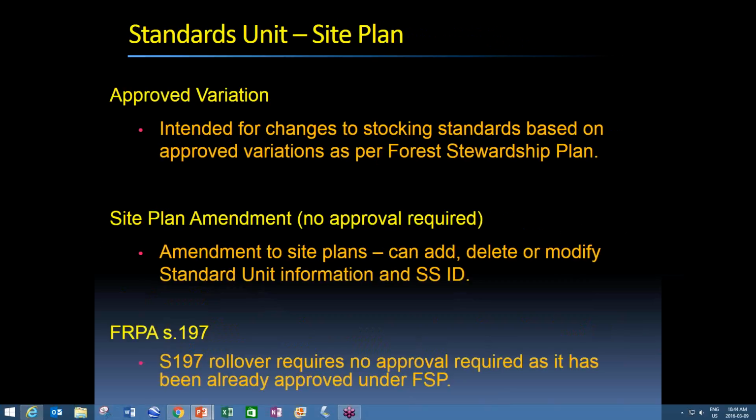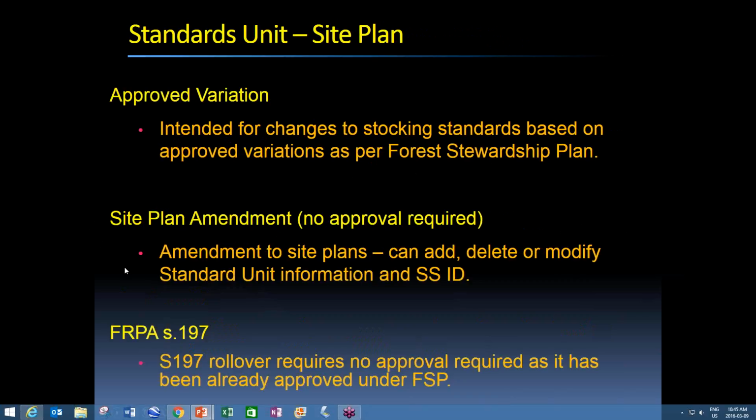And so there are provisions to make slight variations to those stocking standards, but it's already predefined in their stocking standard. And when they encounter a standards unit where they need to do that approved variation, they're making those changes as per what has already been identified as an approved variation in their FSP. So that's what approved variations are for.